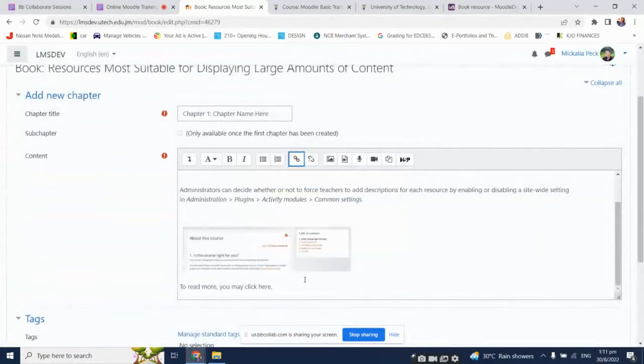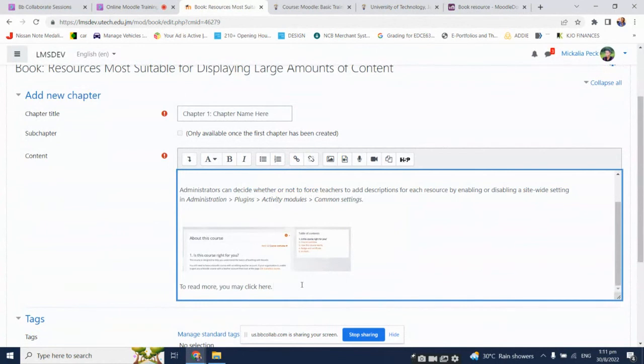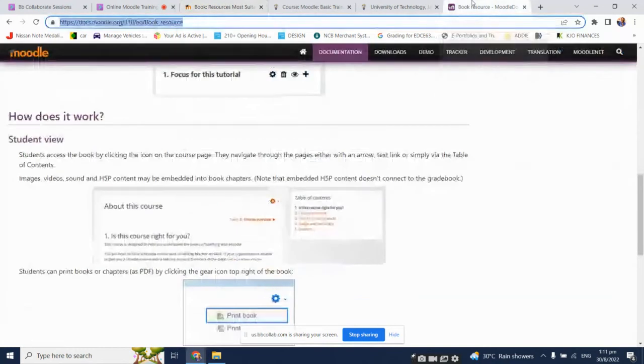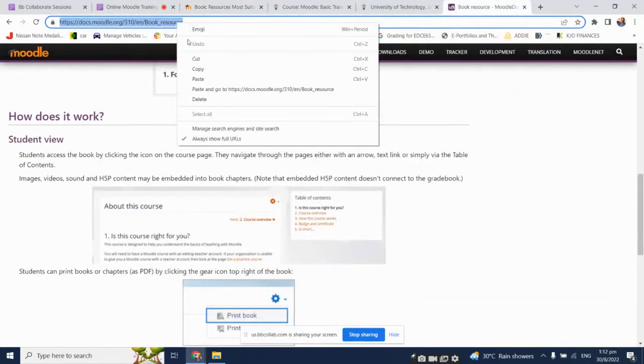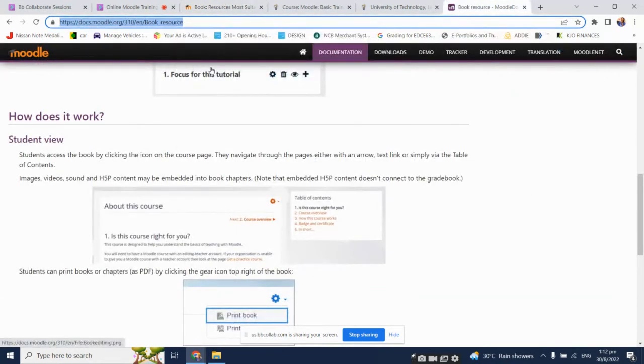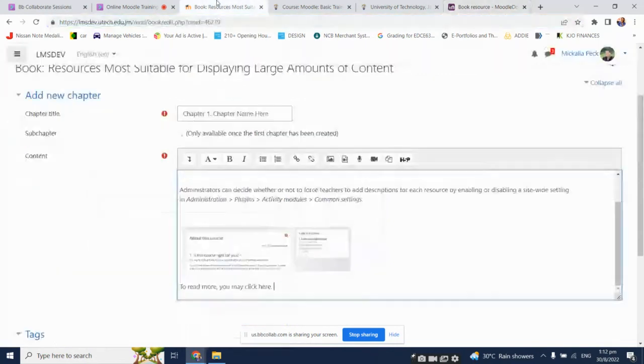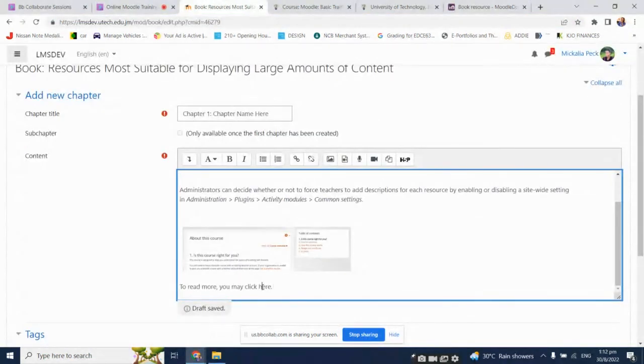So I'm going to do that again. Okay, so I want them to be able to click on the word here so that they can go external to Moodle to read more about this particular resource. So what I'm doing, I'm going to go to the article, copy the URL for that article, go back to Moodle and select the word I want to hyperlink.